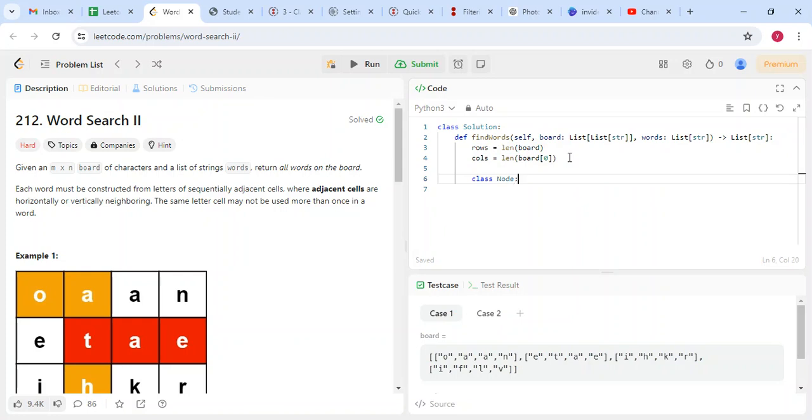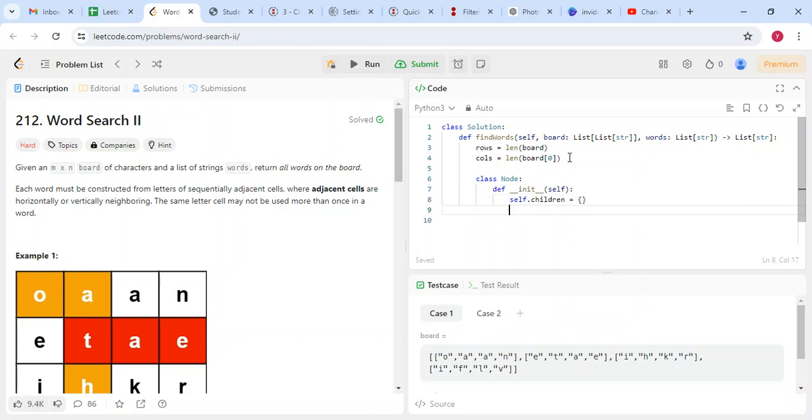We will be using a trie data structure to solve this problem. Let's have a constructor. The children is an empty dictionary and word is set to none.